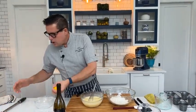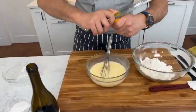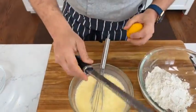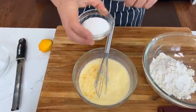So we've got the eggs. We're gonna take some fresh lemon zest. Now, if you want to make this savory, Mrs. Spielberg, what you could do is just take away the sugar.